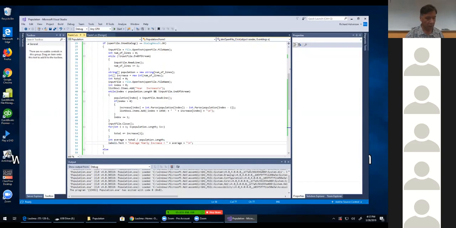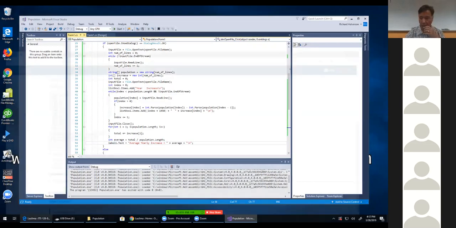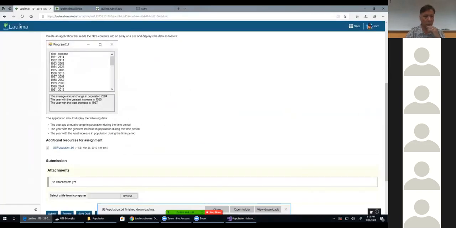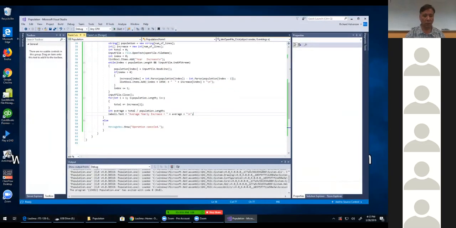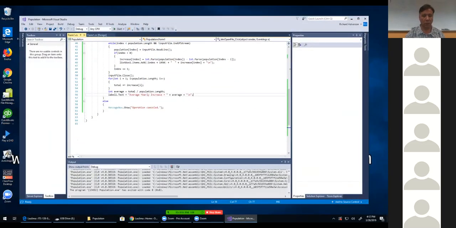And now we also need to calculate the year with the greatest increase and the year with the least increase. Okay, so how do we do that? Let me create some new variables here. I have to remember the years too.